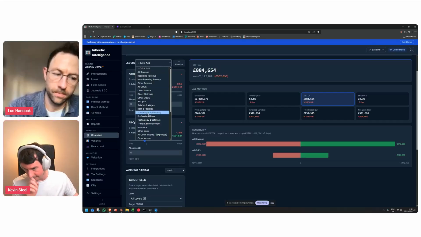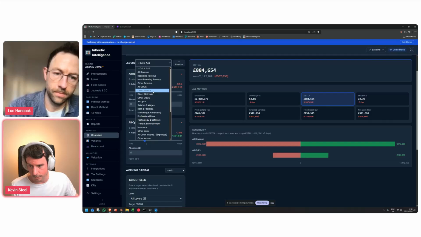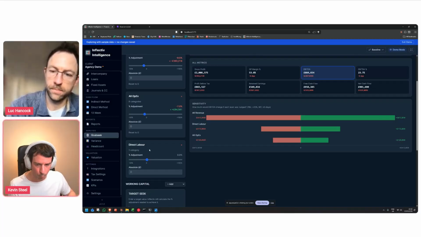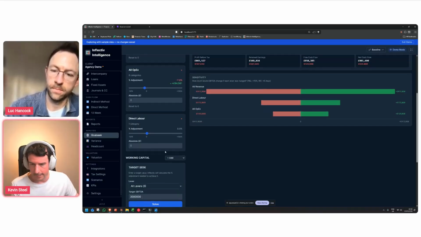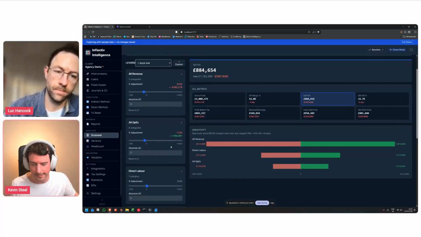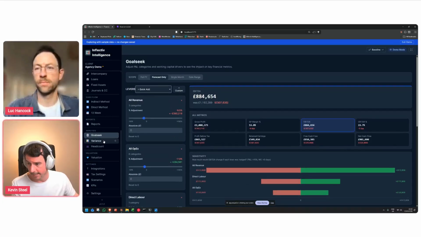So now we can take the nominal ledgers and we can run GoalSeek on forecast data as well, not just historical. So this is really good when you're working with the clients, the board, the management team, all that kind of stuff. This is the best way to work with folks who are maybe not super financial, because people understand this.